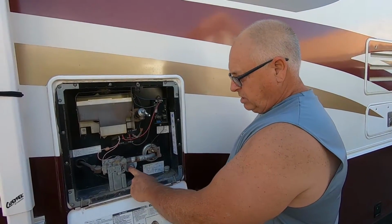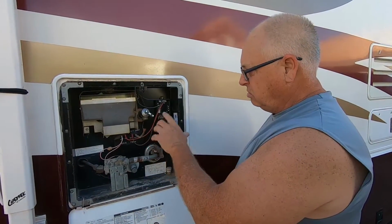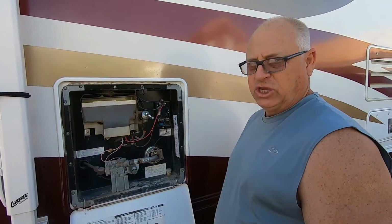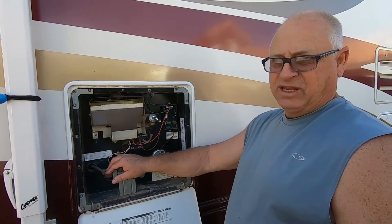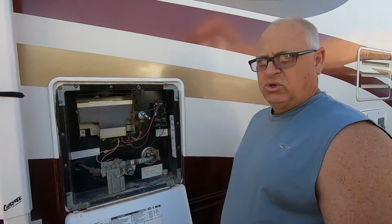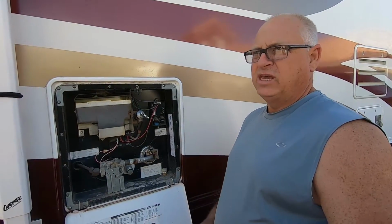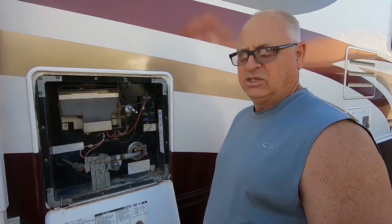But what we're gonna do today, like I said, we're gonna take this out. We're gonna drain it out. We're also gonna check to make sure all our fittings and everything are in good shape. I'm also gonna spray some soapy water on these connections just to make sure we don't have any propane leaks or leaks or anything of that nature. So I'm gonna show you the four things that you actually need to be able to change this out. It takes about maybe 15 minutes to do.